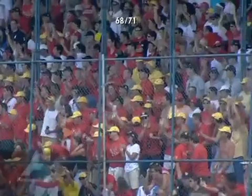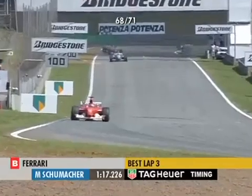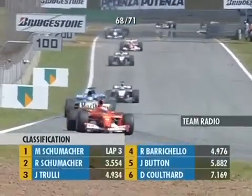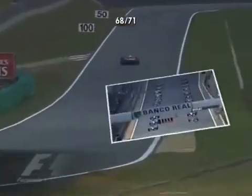Well, he did a bit at the end there, but look at the fans, they love it because their man's on a charge. But as you say, John, the likelihood is they're running that Ferrari relatively light because he seems to have great pace. Looking good, balance looks good in these early laps. And it sounded like Jenson on the radio then. We'll find out, no doubt, as he now pushes his teammate.